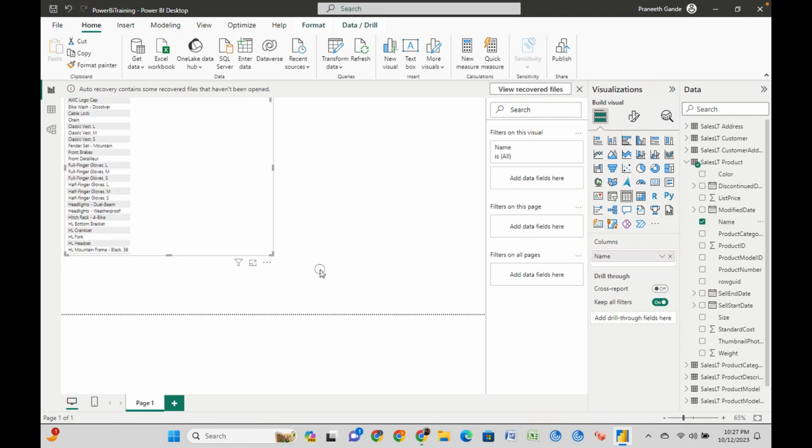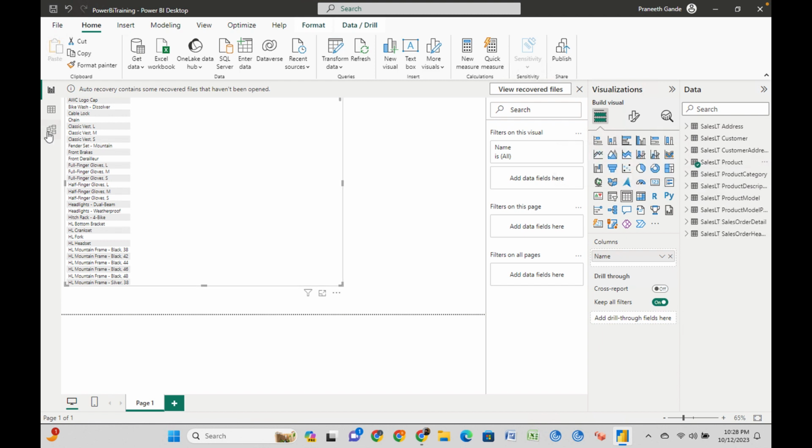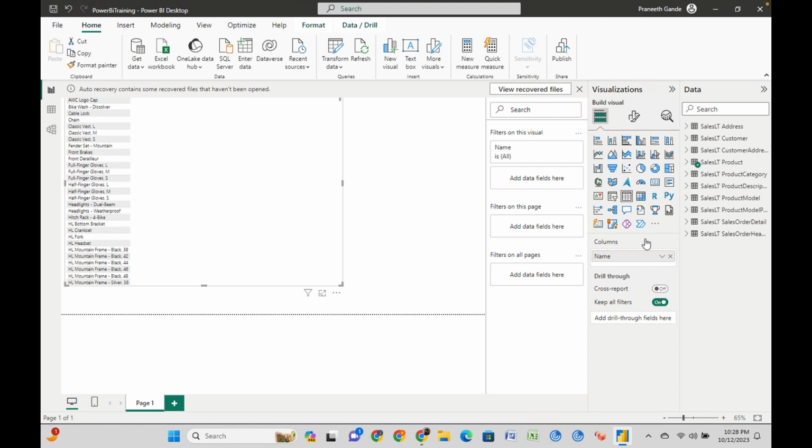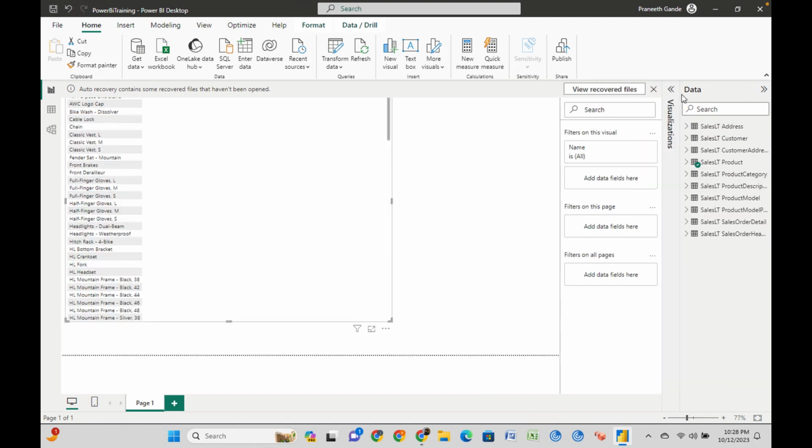Okay, now I'm seeing the products, right? And let me put the measure coming from, what is this table? Sales order details.